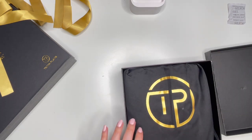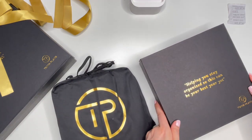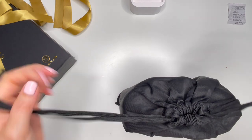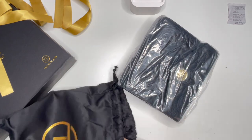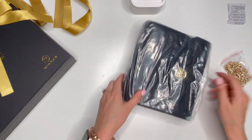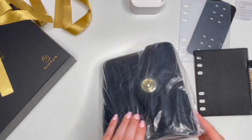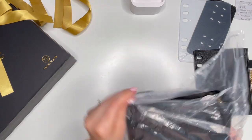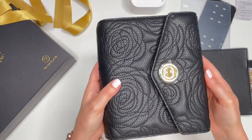Now I got the Victoria binders — I got the compact and the classic. The compact I got in black, because I thought: I'm already getting the classic in pink, and my last two binders were pink, so let's get something a little more classy and timeless. It's very light — I like that. These are all simulated leather.